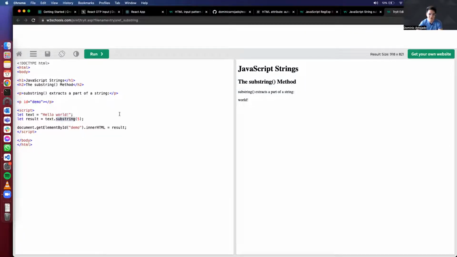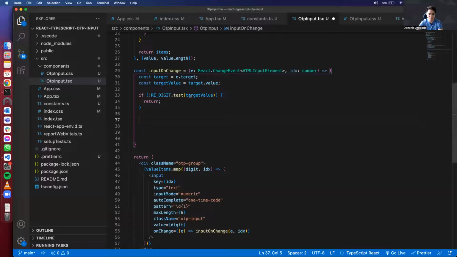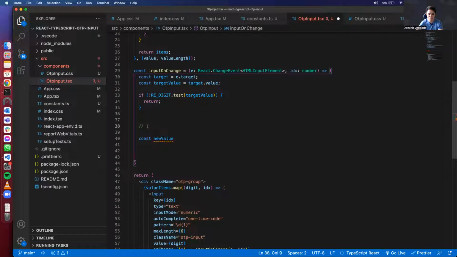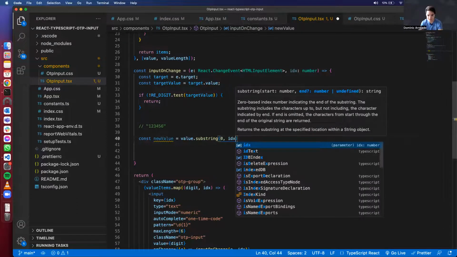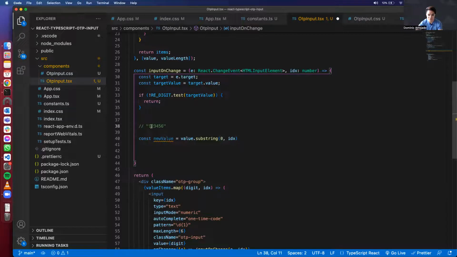So we're going to use this to construct the new string. First of all, we already have the index that we're going to replace. For example, I have the string 1, 2, 3, 4, 5, 6 here, and I'm at index 3. So the 3 here is index 0, 1, 2, so it's index 2. We basically need to get 1 and 2 first. To get 1 and 2, we start from 0 up to the index. That's how we get 1 and 2.